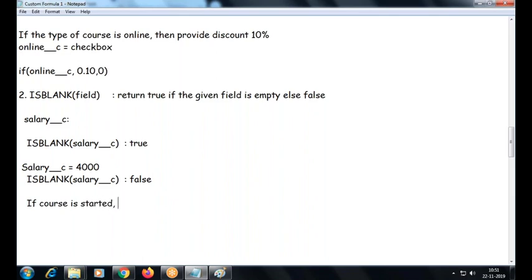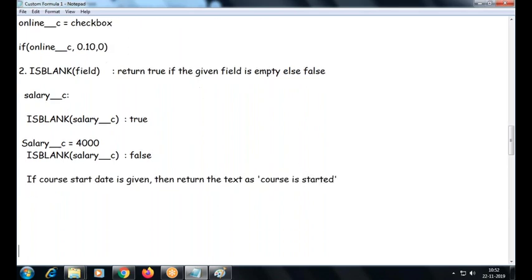If the course is started, then return the text as "course is started". The course start date is given, then return as course is started. How to do this?